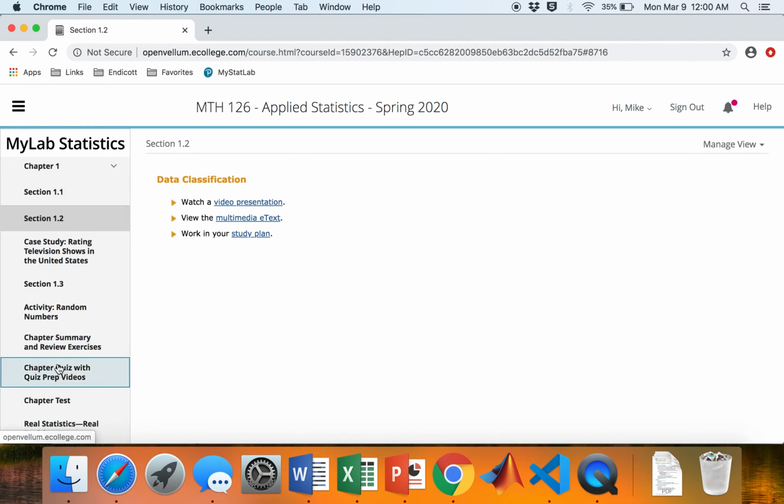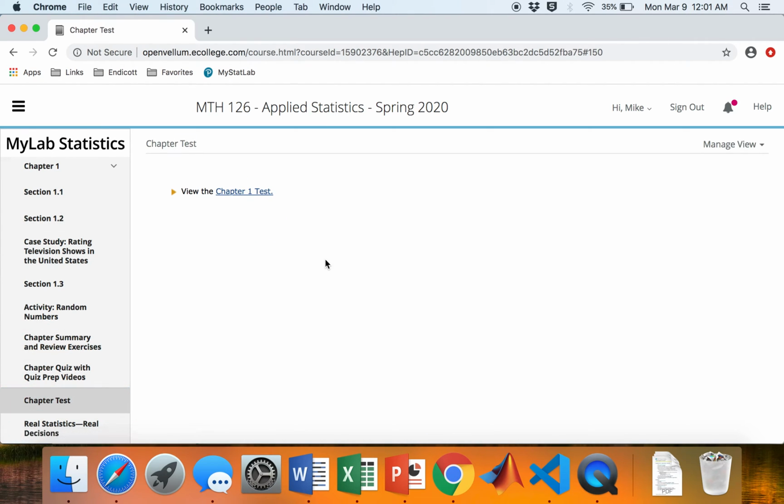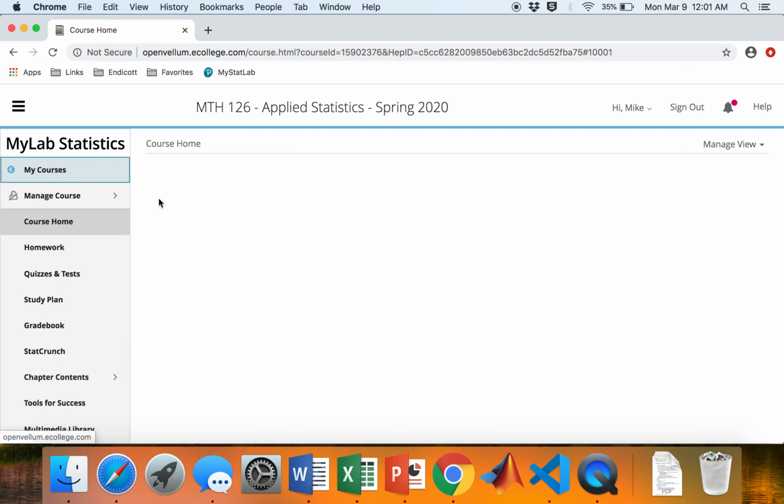As you can see, though, there are a whole bunch of other things in here. Look, it says chapter test. Oh, okay, you can click on that, I guess. This is going to give you some sort of a test that the book has made up that it thinks is good for chapter 1. I mean, there's no harm in doing these things, I don't think, but nothing else here is going to be graded though, or counted in your grade, except for the homework assignments.